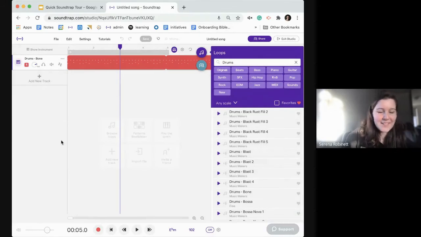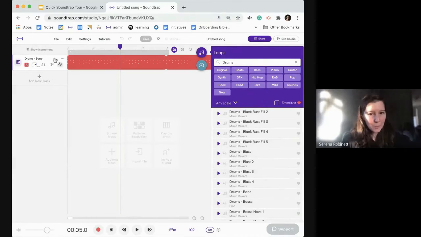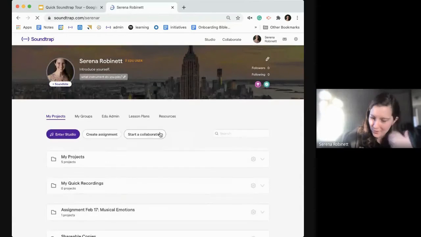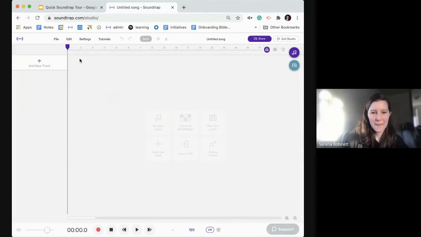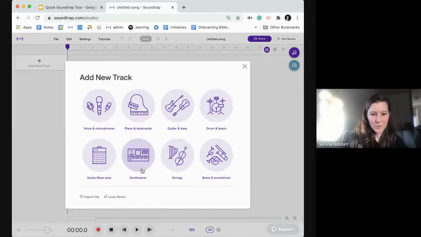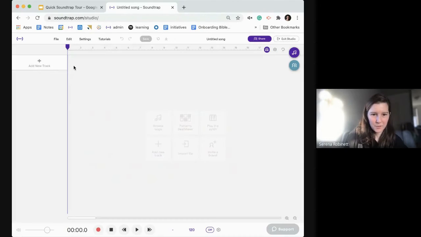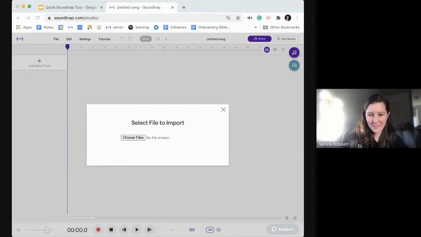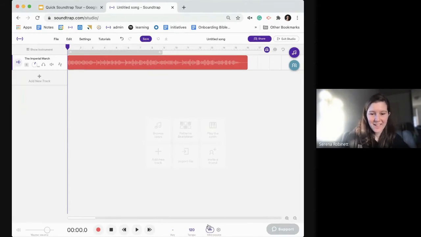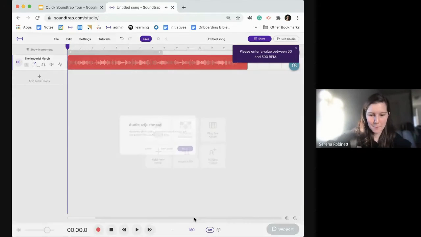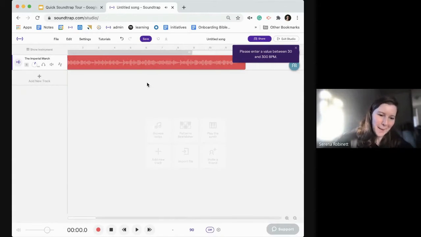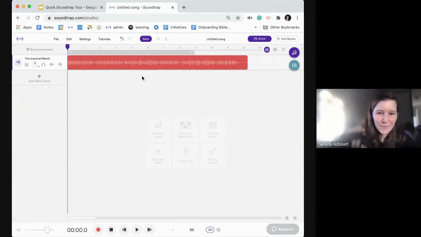And then what you would do is you'd go into a new piece. You exit the studio, you go into a new studio. And then you'll import that file. So you'll do add new track, import the file, put in your original song. And when you change the tempo for your new piece, you say don't adjust. Yeah, that would be my only hack for that. Yeah, no, thank you. That's useful.